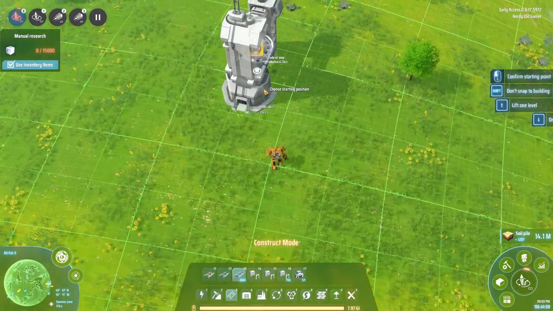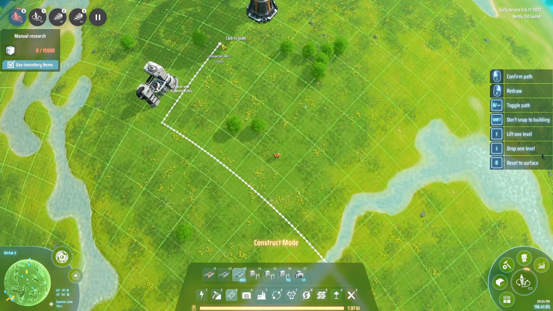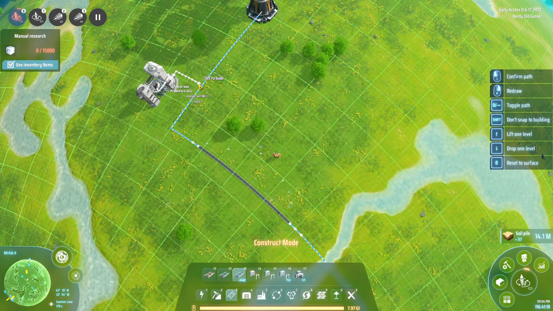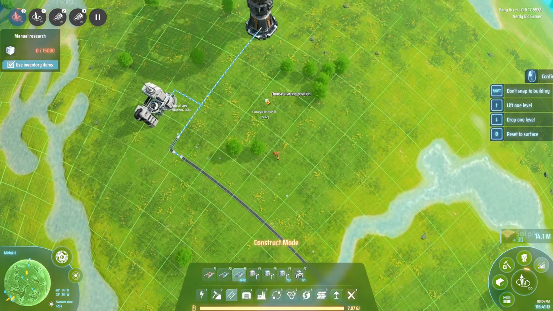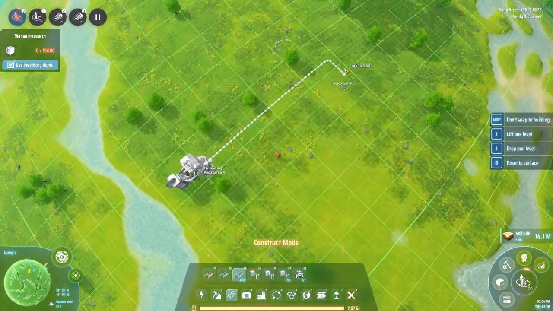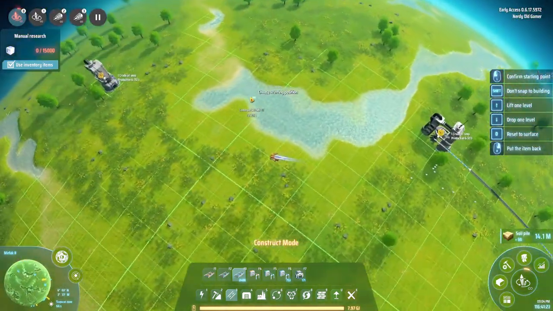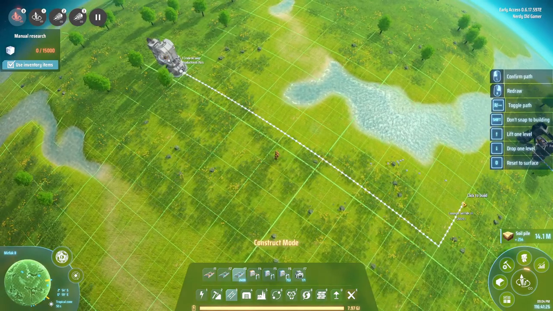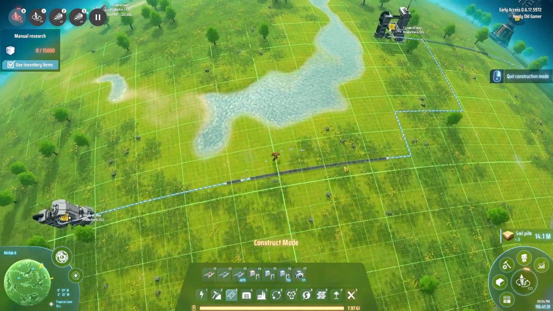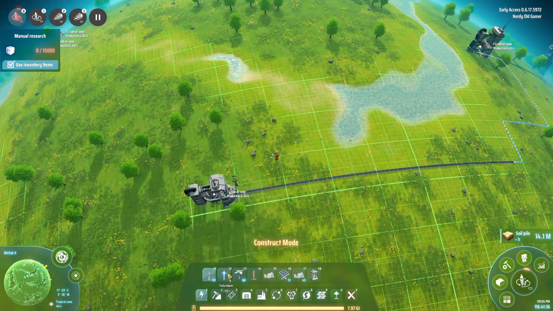Alright. Let's run you over by here. Then you can come into this line. And we'll run you up here. And you can join up with that line. There. Stick some power down for you.